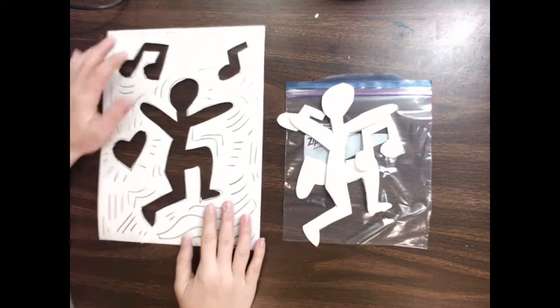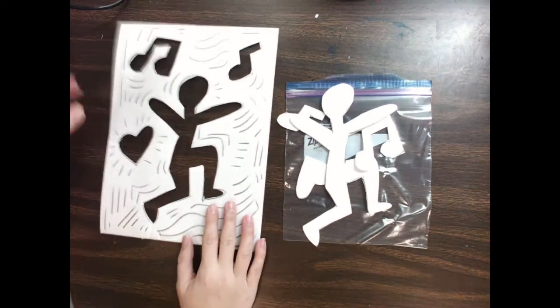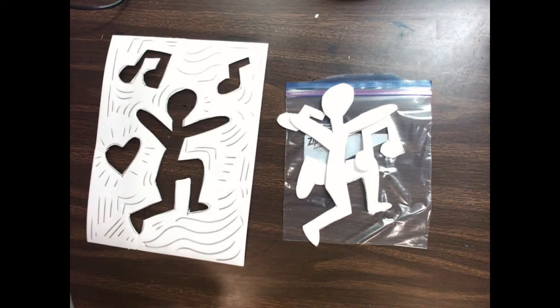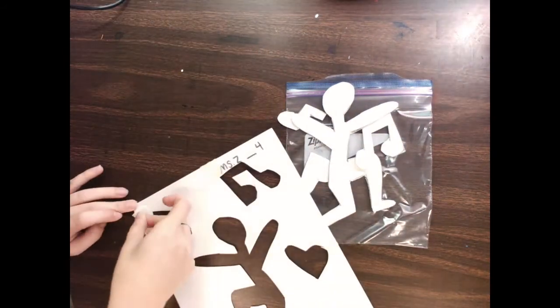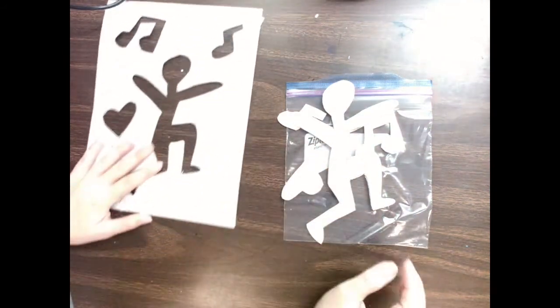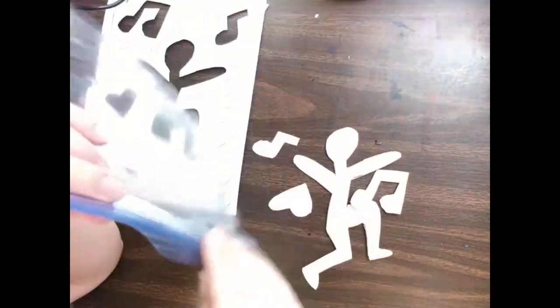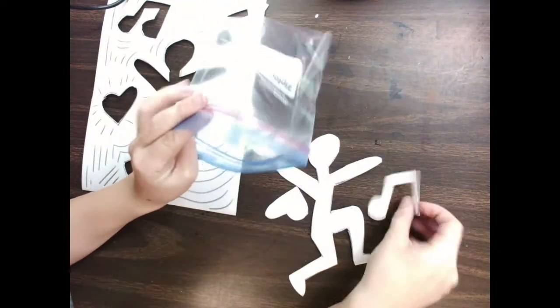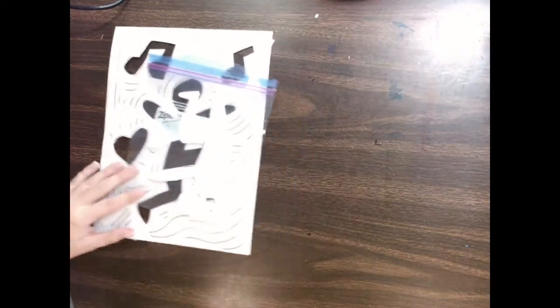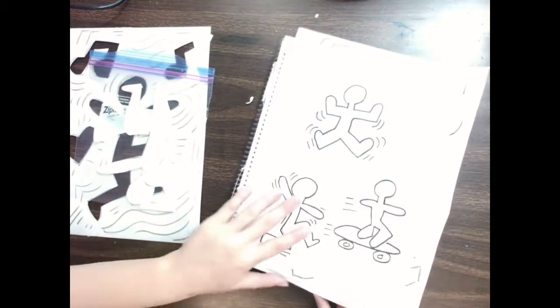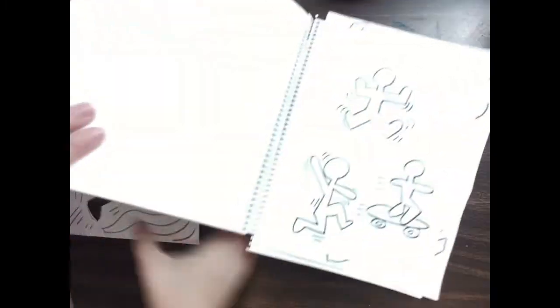Now that I have all my shapes printed out, this was kind of hard, and I made sure that all my pieces were taped, so that piece is not taped, so I got to do that. I'm going to put all of my shapes in that bag, and what I would like to do is I'm going to put all this back in my book. So we're going to take our shapes, we're going to put them inside of our bag. And I don't need to put my name on it or anything. I'm just going to take all of this, I'm going to get my book, and I'm going to put it all away.